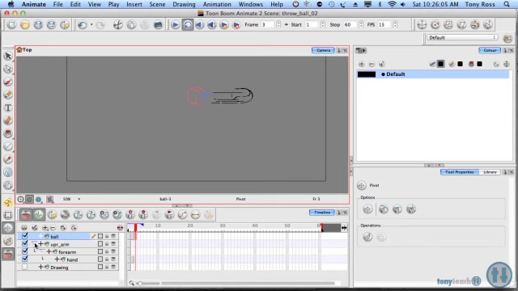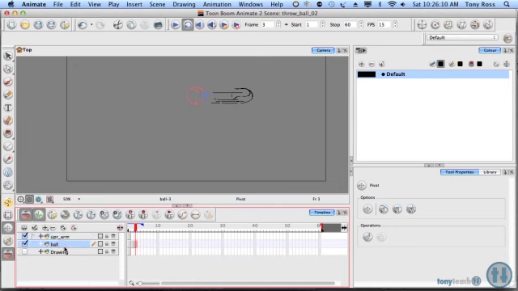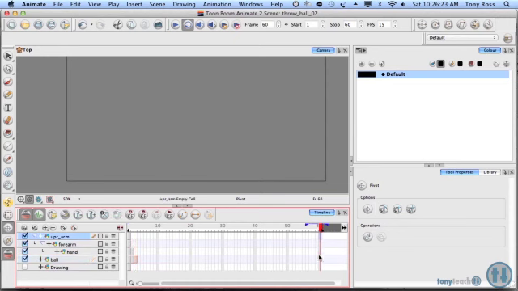And we're going to go ahead and collapse the upper arm, and let's drag the baseball a little bit lower so we have everything going here. And just to make sure everything is going to work for this animation, we want to select all 60 frames. So we'll select frame 60 on all of our layers, hold my Shift key, and I'm going to insert frames and extend this by simply pressing F5.